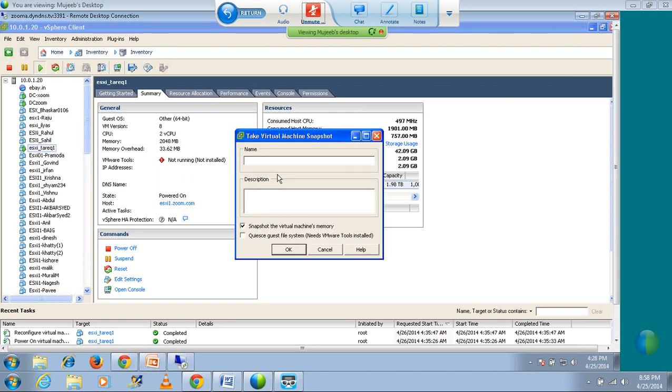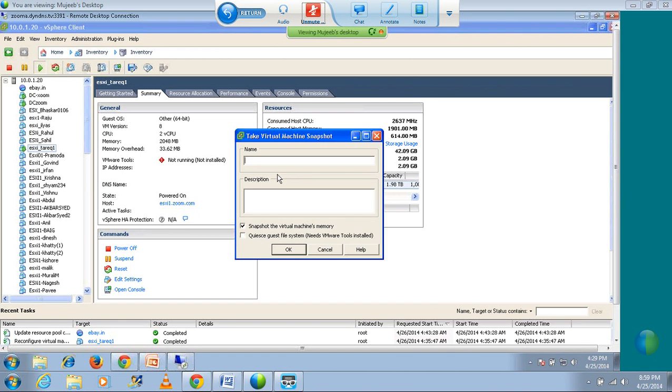Snapshots work as a temporary backup solution or an emergency backup solution. For example, you are applying a patch on your guest operating system, whether it is Windows or Linux, or you're applying a patch, an upgrade or an update on an application. Maybe it is an Exchange server or a database application running on top of your virtual machine, and you don't know how the application or your operating system is going to behave after the installation of this patch.